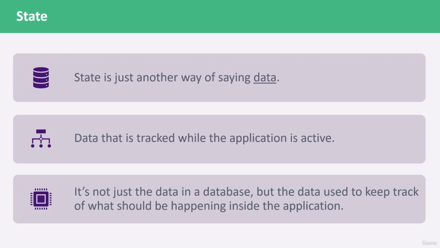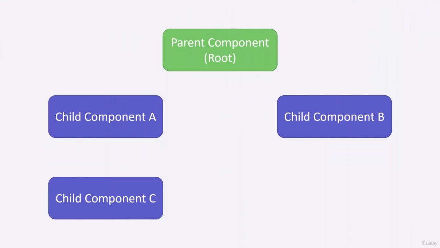Throughout this course, we've been using the data property as a way to keep track of things. The data property can be considered a way to store local state. It's data that only one component needs. However, what if we need to share data across multiple components? We need a way to have global state. Global state is when data is shared across multiple components. We have the option of passing down data to other components using props. To send data back to the parent component, you could use a callback function or emit an event.